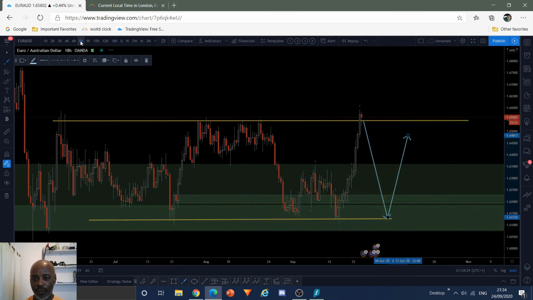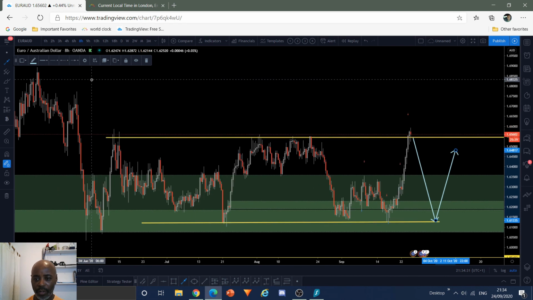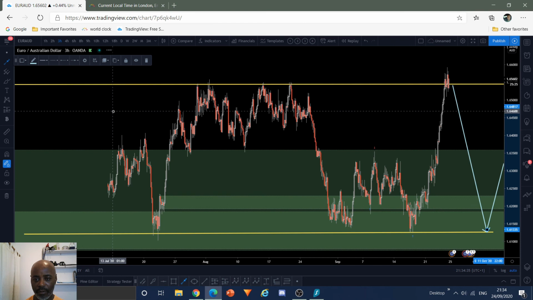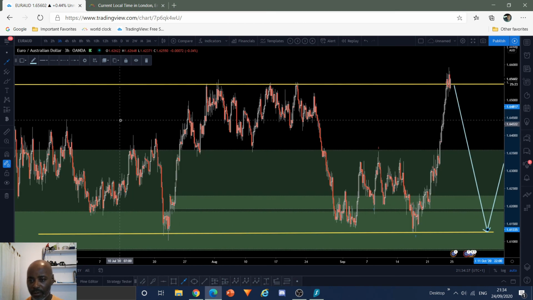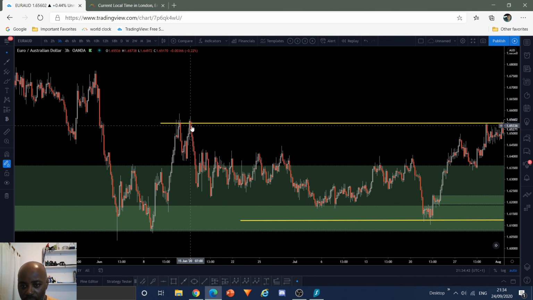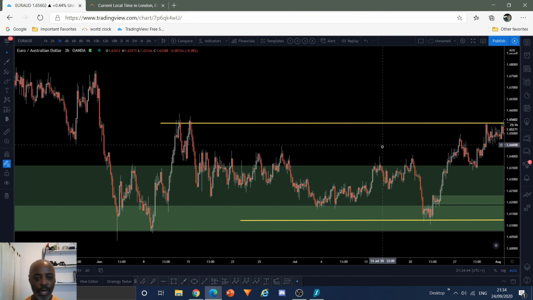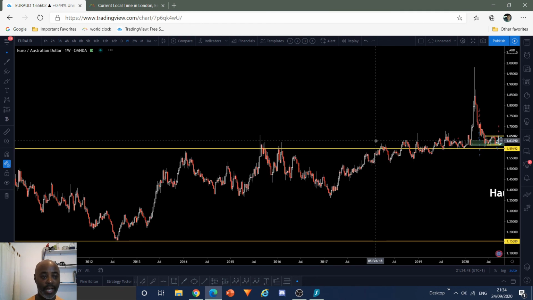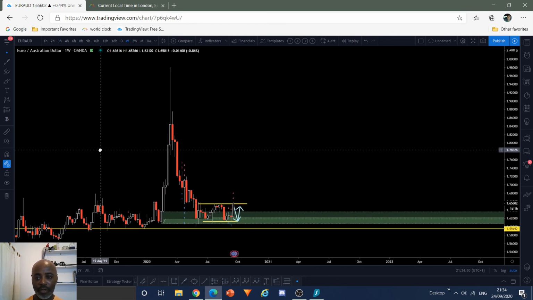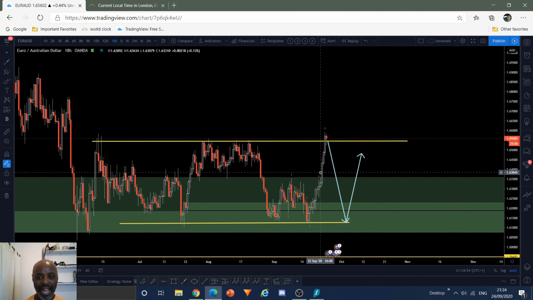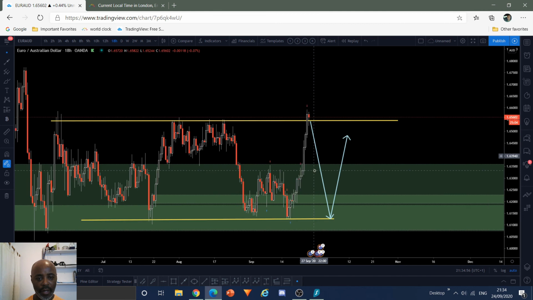In fact, let me just see if we've been able to close above it at all. Let me go down to even the 4-hour chart. Okay, let's just have a look here. So once back in June, we were able to close above this channel for 4 hours. So here we are on the 18-hour chart, having closed above that level, and I see that as really significant.